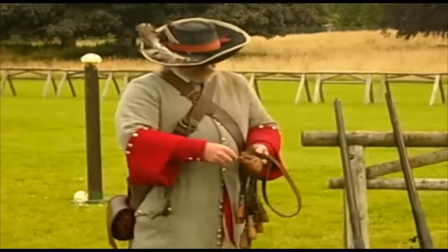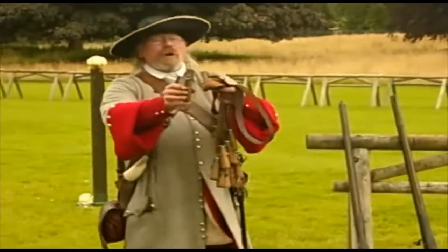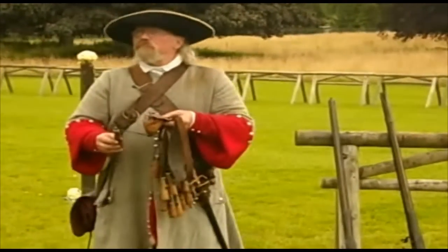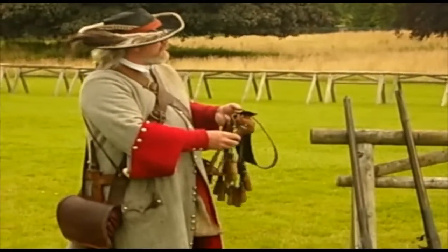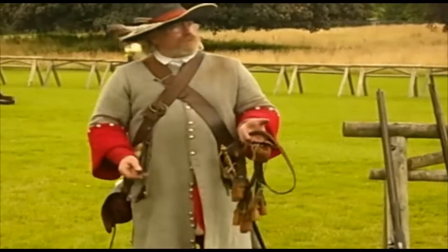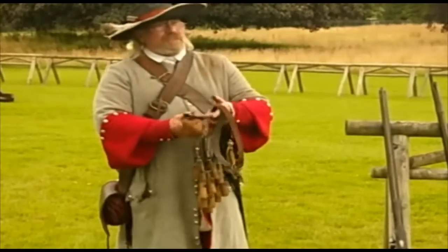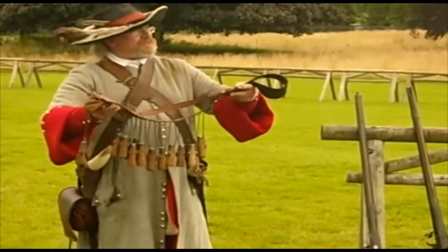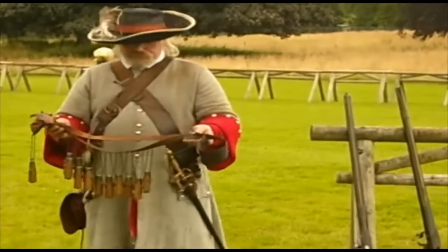Now, the last thing here is a little powder flask. And this will contain some finely ground gunpowder, which the soldiers would use to prime the pan of his musket. This will work equally well with either a matchlock or a flintlock. And certainly, if you've been into the house, you will have seen the illustrations, and you will know that this is a pretty common piece of equipment, again carried by both the king's armies.